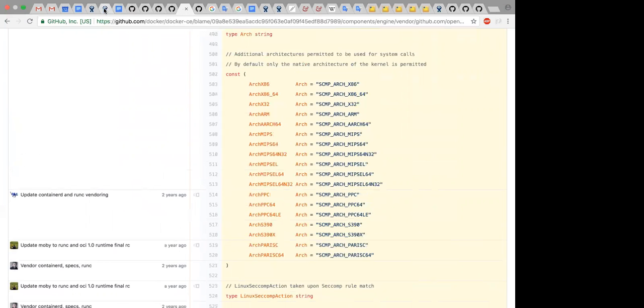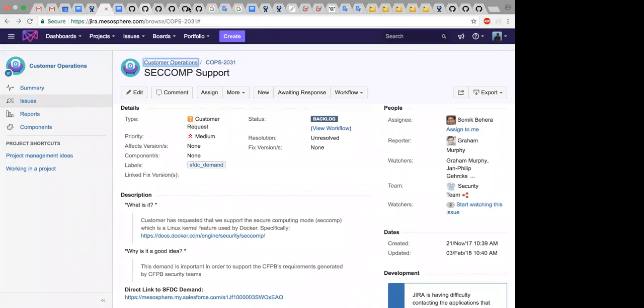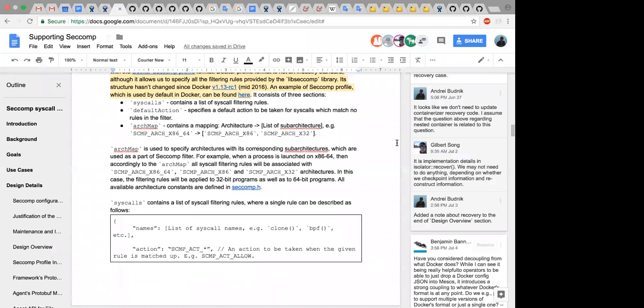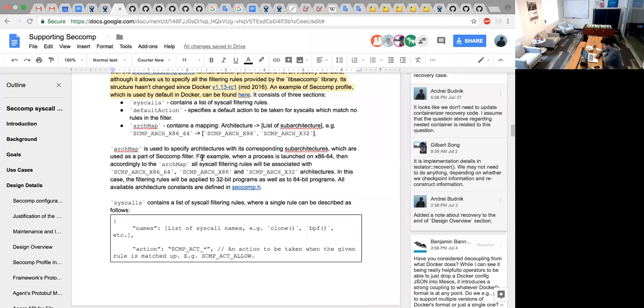So this is something. These capabilities are an extension of the OCI standard. It's some Docker specific feature. Yeah, I see. It's a Docker specific feature. Okay, I see.